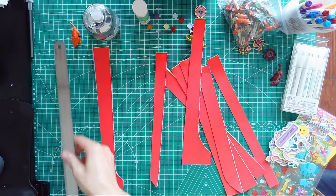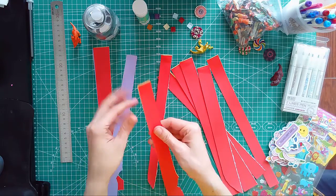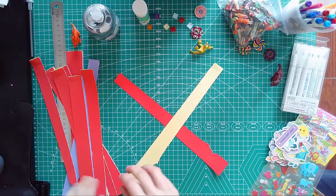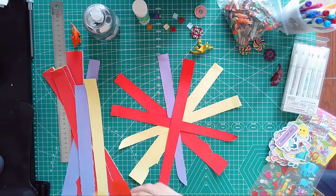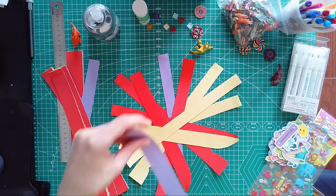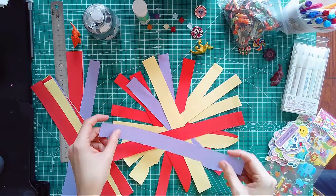So what some people do is they weave it. I think that takes a long time. So I'm going to show you guys a quick way to not do that. I'm going to take all these different colors and just throw it down. Just pretend like this is your truth, man, right? I'm just going to throw it down. I'm going to make a basket out of it, and it's going to be cool. I was thinking about this earlier when I found out it was Easter, and I thought that would be really cool, but I don't actually know if it'll work. I think I got too much paper here.